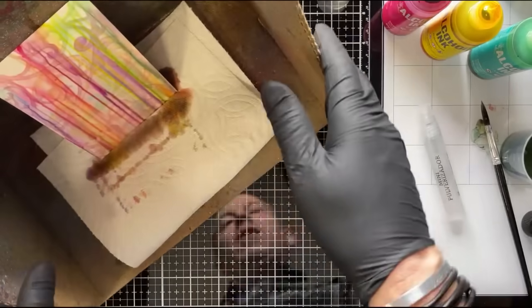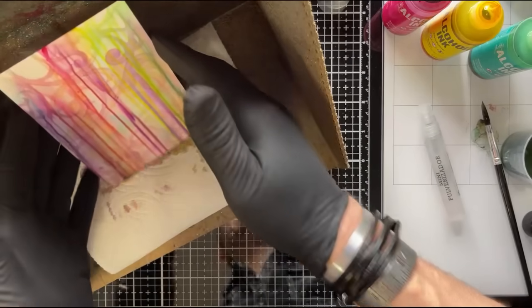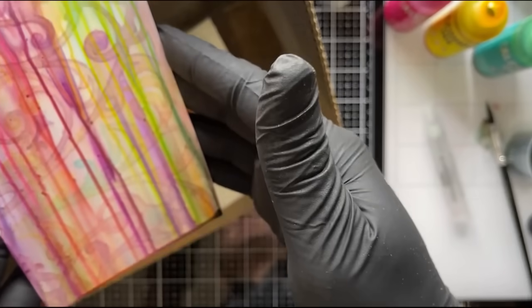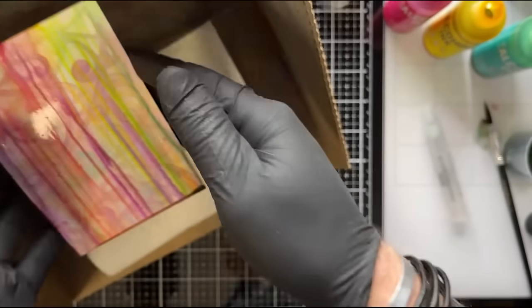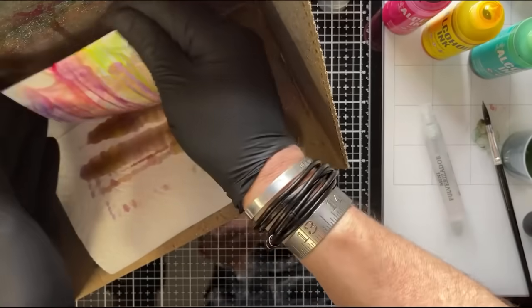Actually, this is kind of turning out way better than I thought. Because look at how, as it's drying, you see how that swirl is kind of coming into focus, but totally different, because now it looks like it's just behind, like, I don't know, just these colorful drips. I'm gonna let this air dry.